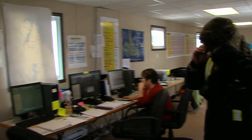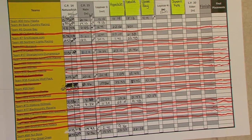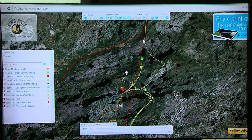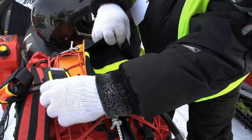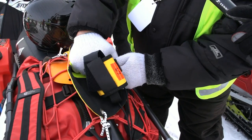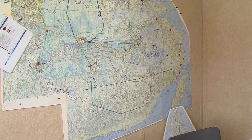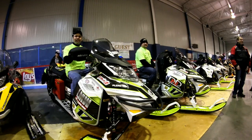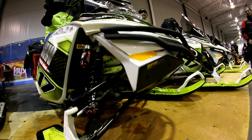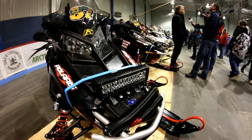Part of the challenge of running a backcountry race is for organizers to know who is where and when, what the leaderboard looks like, and of course safety. Covering well over 3,300 kilometers, this race isn't exactly spectator-friendly, so watching online is the attraction for many thousands keen to know race updates. This year the Cane's Committee opted for a new tracking partner which transmits ping signals to GPS satellites every 10 minutes from each race team's sled — one reason for safety and locating teams in an emergency, and the main reason to provide a display of the race for public viewing. Choice of sled is a big decision for each rider and team collectively, as the nastiness of the terrain is the ultimate durability test.